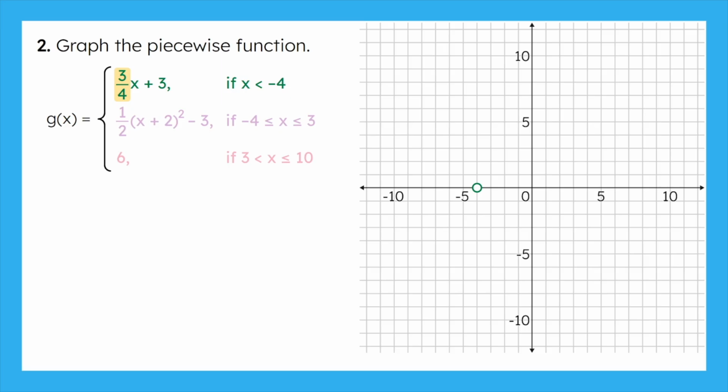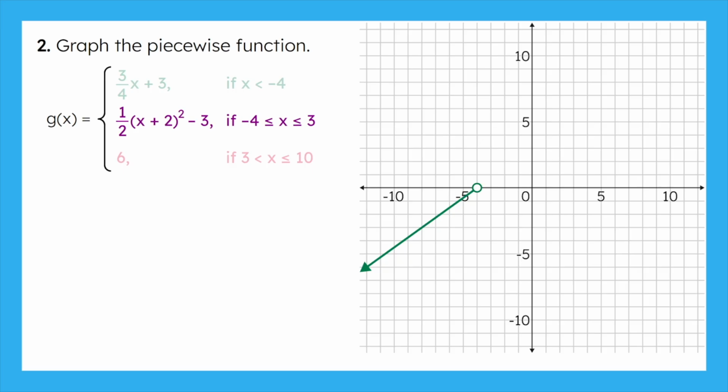From there, we can use the slope to plot more points and fill out the interval. Our graph will need to extend to the left to satisfy the domain of the interval. So to move to the left using a slope of positive 3/4, we'll go down 3 and 4 to the left. The completed interval will look like this.